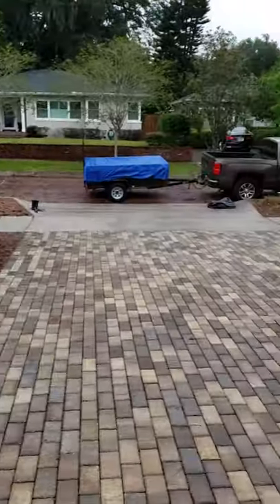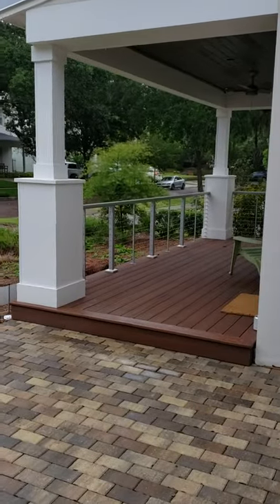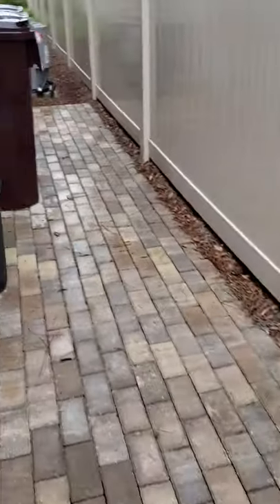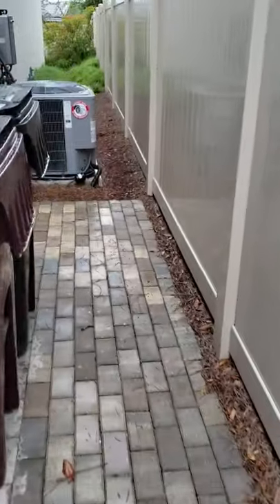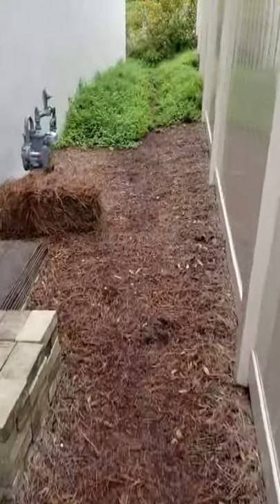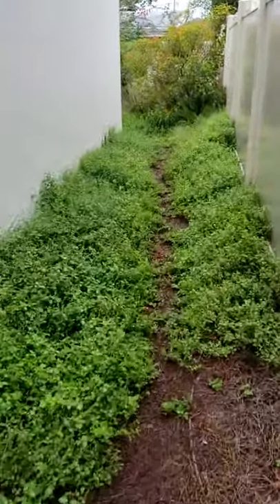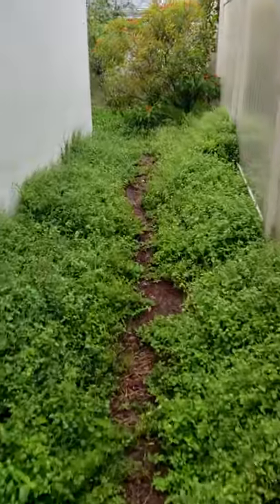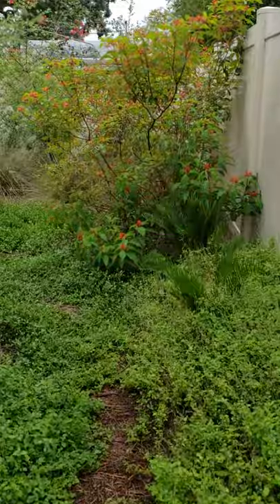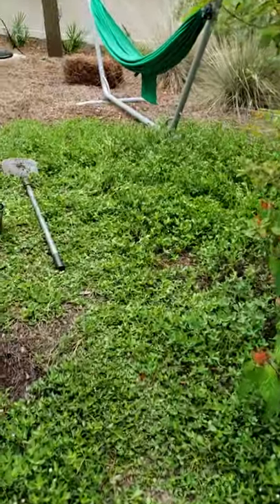You can see Adrian there — it's a lovely view. Chickasaw plum tree there off the porch. We've got the paver stones put in, a little mulch narrow walkway. We're going to remulch here. We've got Salvia misella — we're going to trim that back. It's got a little Garden of Eden vibe. We'll return some coontie and firebush, and we've got frog fruit taking over as a ground cover.